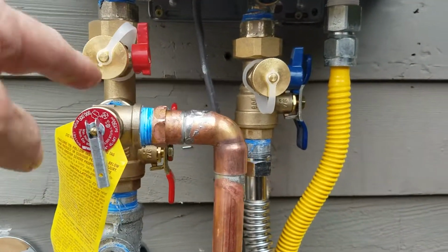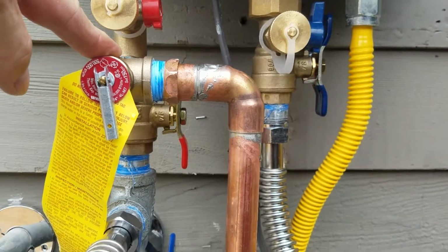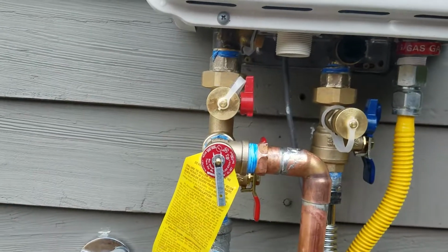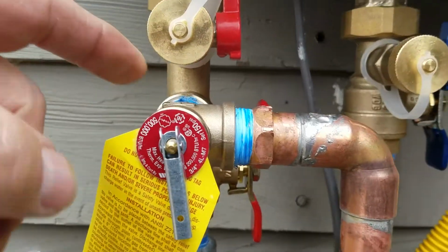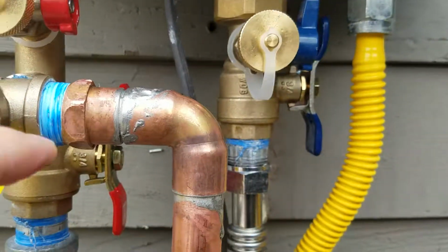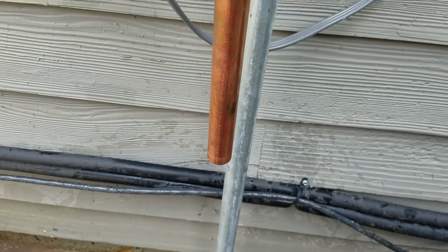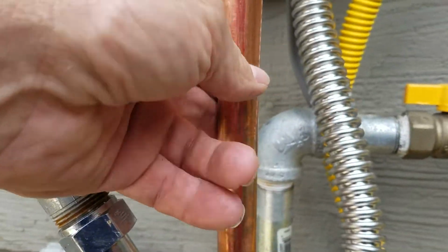Relief valve is in, 500,000 BTUs. These are required. That was the one thing that was a problem with the original installation, is it just was tied straight in hot and cold, and no pressure relief valve. That's required by code. So this pressure relief valve comes with the isolation kit. So no big deal. It's a piece of copper, threaded, come down. Code is this has to terminate 6 inches to 24 inches above grade, so we're at about 23 above grade, so that's code. This is good.